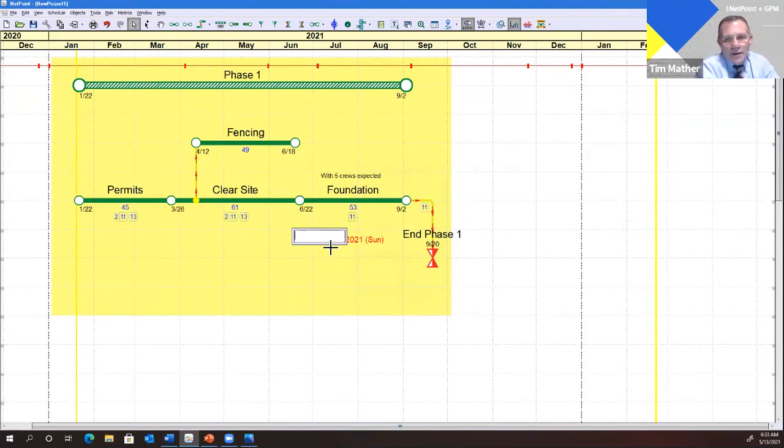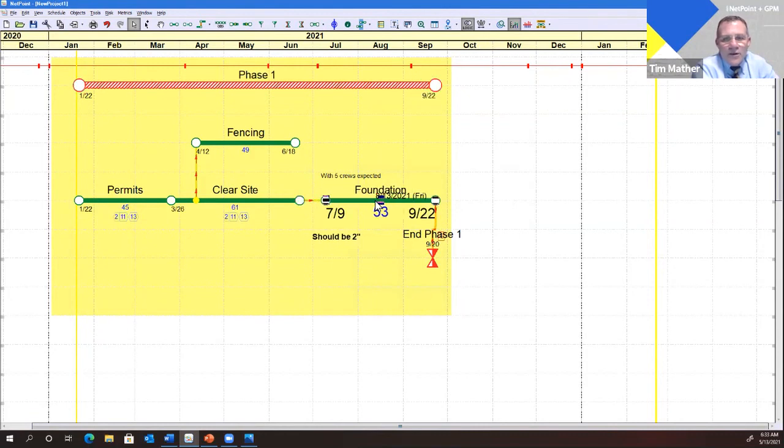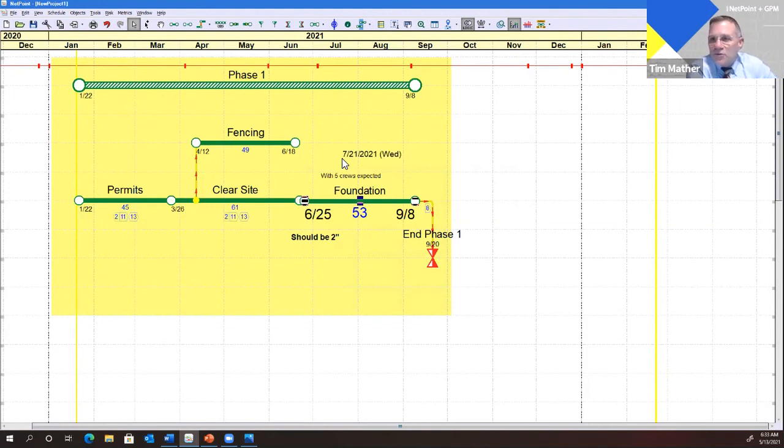And so we'll say should be 2 inches, or whatever annotation you want. So now you have the annotation there. And if you move foundation, then the annotation moves with it, which isn't true of a text box. The text box will always just sit wherever you put it. So that's a handy feature to use as well.